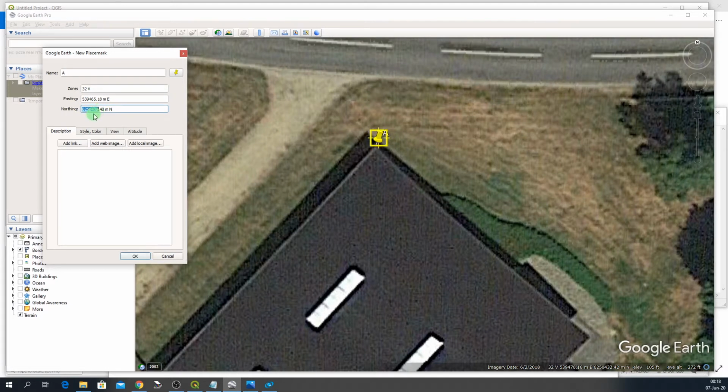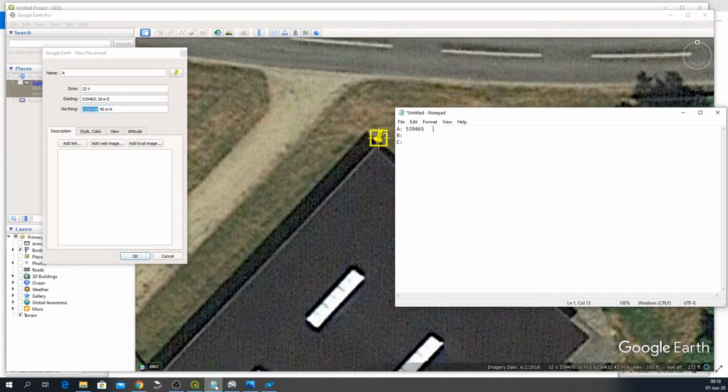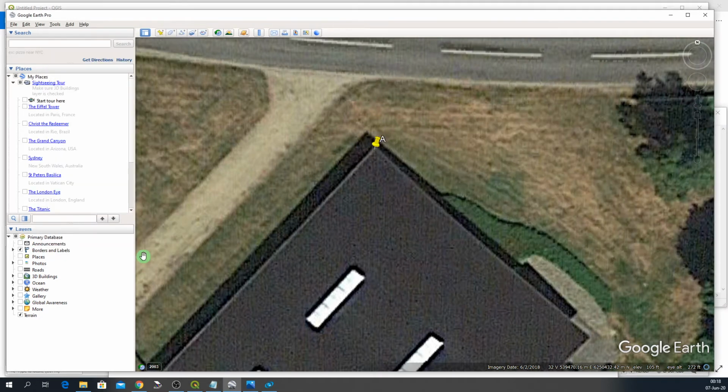Remember, when you work in UTM, then the X coordinate is east-west and the Y coordinate is north-south. So the first coordinate you have here is actually the eastern coordinate, and the second here is the northern coordinate.